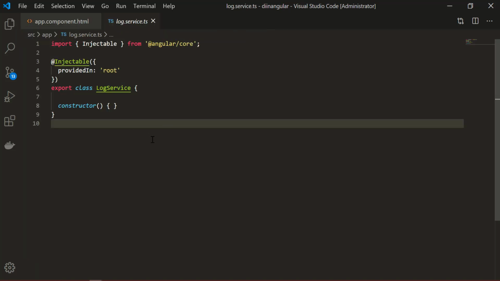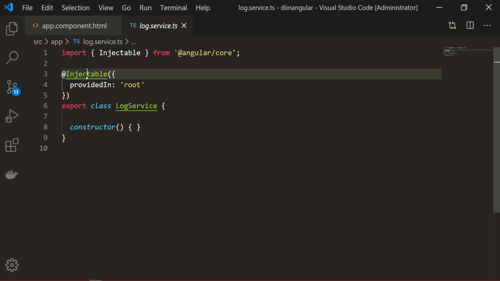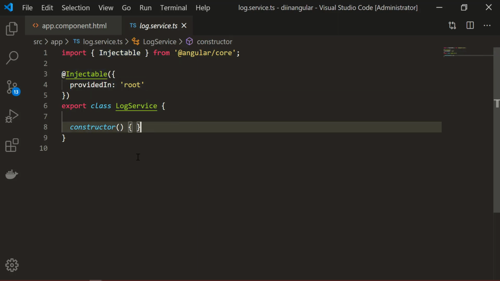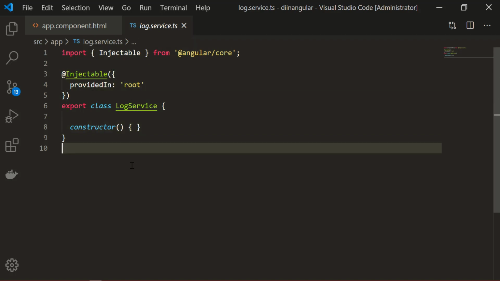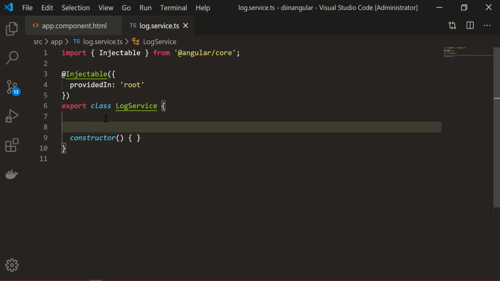Now, if you look at this code, there are a couple of things. In line number 6, you can see that it is just a class. Then you can see that this class has an Injectable decorator. And inside the Injectable decorator, you have a property which is providedIn, and by default that value is set to root. Now what is the meaning of that, we will come to that later, but before that let us go ahead and write some code in this service and we'll try to use that.